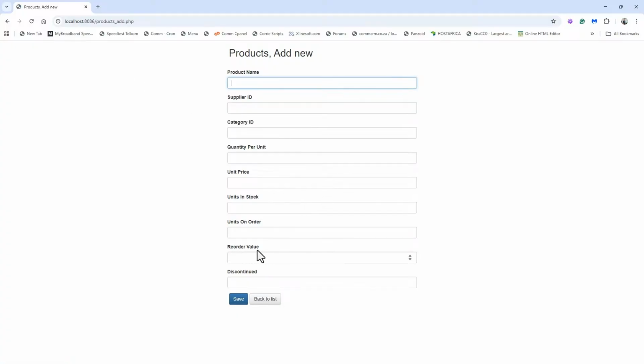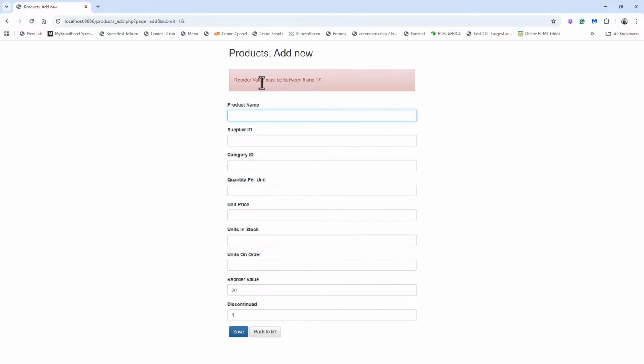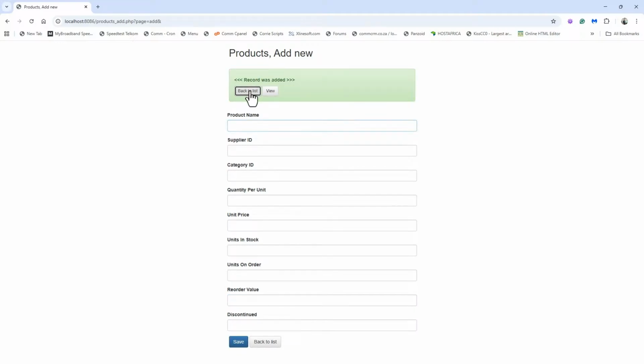Now when I add a product, the spinner is still working, but the message has updated to use the new label. For example, if I try 20, it now says reorder value must be between 8 and 17. And if I type something valid like 15, the record saves without a problem.